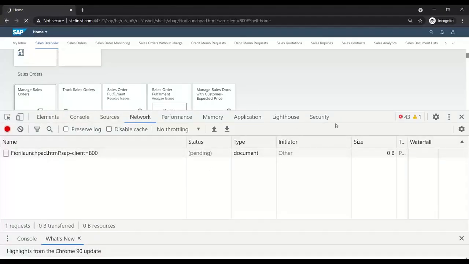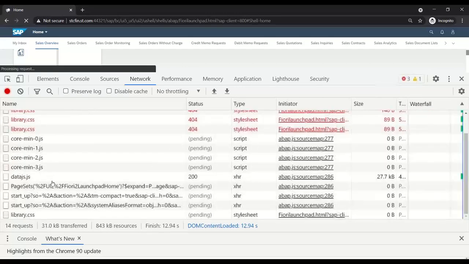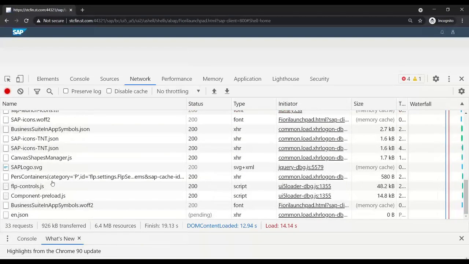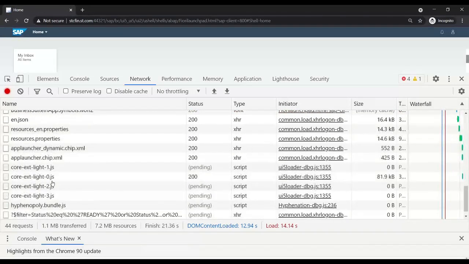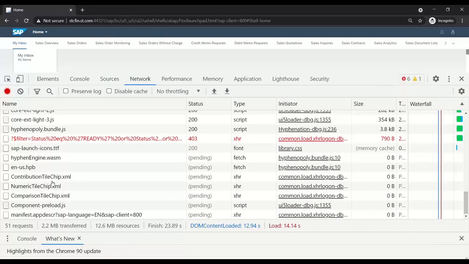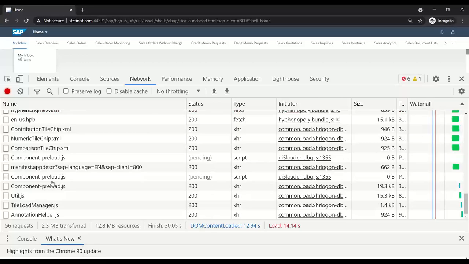You will find a huge list of services which are failing. Now, can you imagine if you go to each app, each service, and activate each service one by one, how much effort it will be? Think about it. Anyone? If I have 500 apps, out of which 400 services are not active for those apps, how much effort will it be to find each service one by one in the Fiori preference library and activate each service one by one? What do you think? Anybody?